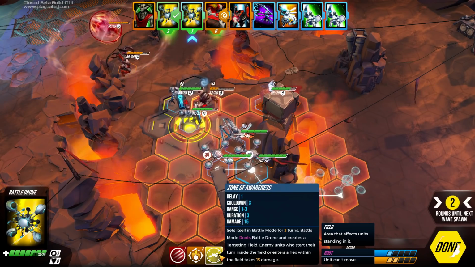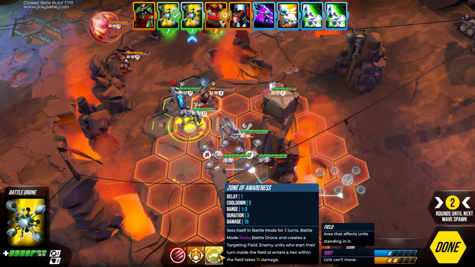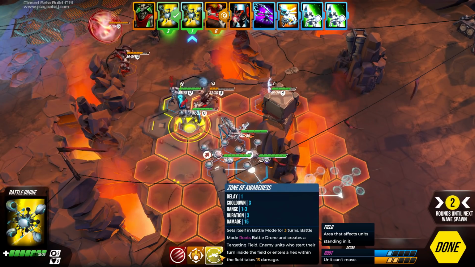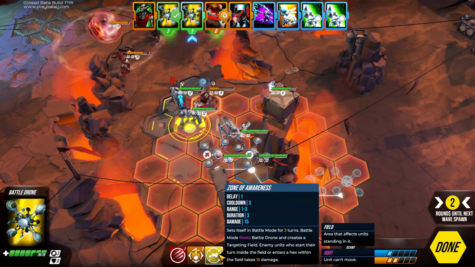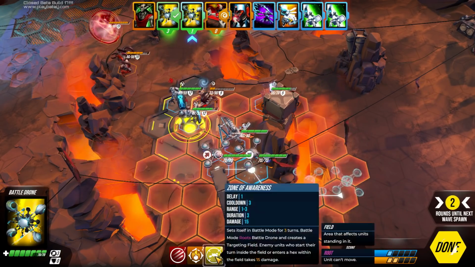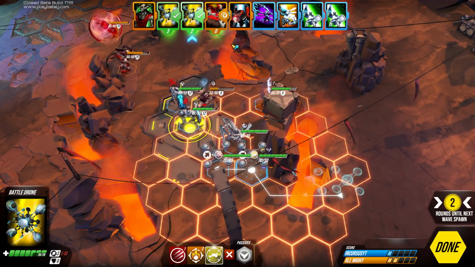No, unfortunately. But I can use the Zone of Awareness. Zone of Awareness sets itself in battle mode for 3 turns. Battle mode roots the battle drone and creates a targeting field. Enemy units who start their turn inside the hex or enter a hex within the field take 15 damage. So if I were to activate this, then it will deal 15 damage to this Scourge the moment it starts its turn. So I'm going to do that.